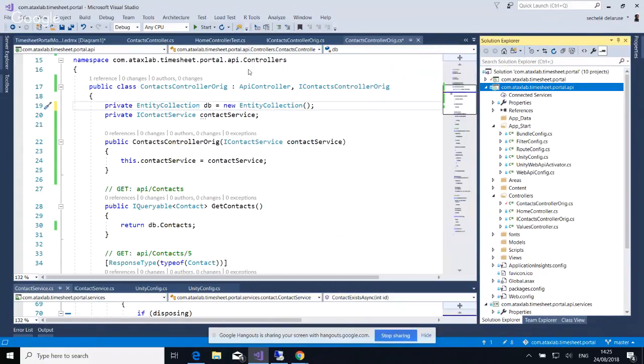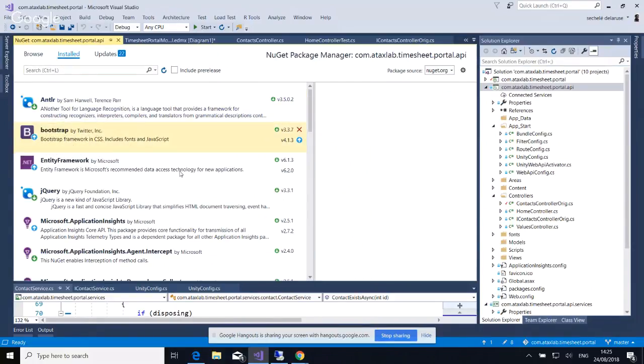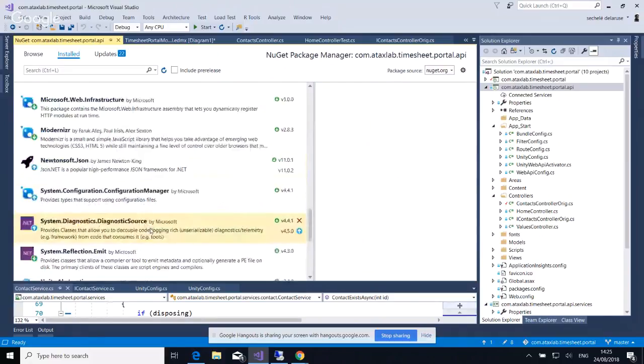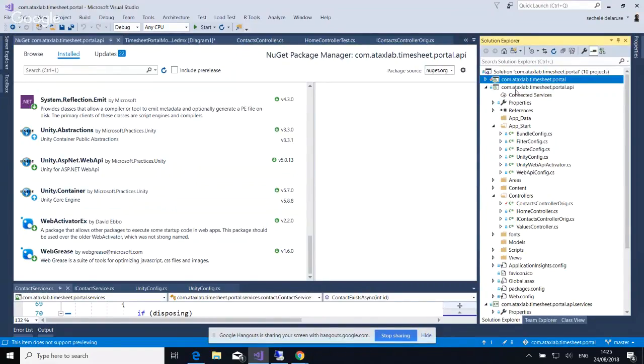All right. Now, to do that, we need to manage our NuGet package situation. The packages that are in play, in our case, we'll select the NuGet, we'll select the Unity container, inversion of control container. And here we have inserted for us this web API specialization of it, which simplifies the scaffolding of the integration of this container. We've done that as well for the website. All right, so these are the REST services. This is the website.